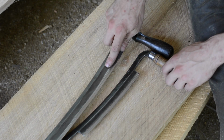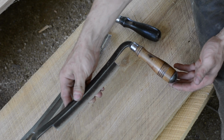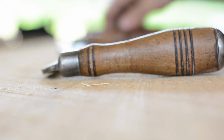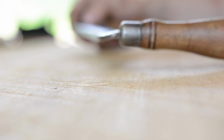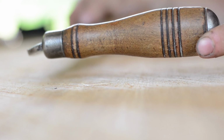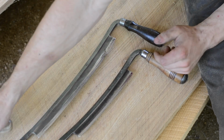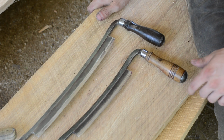See, a fuller right here. If we look down at the angle of the handles to the draw knife in relation to the blade, we can see that they are also at a downward angle. Any quality draw knife will have handles at a downward angle. What this is going to give us is a lot more leverage and power in the draw knife.